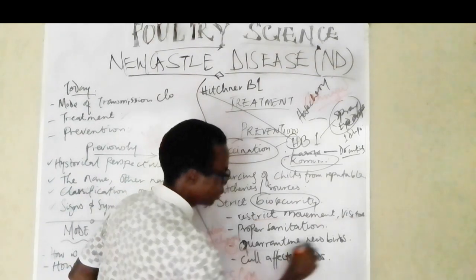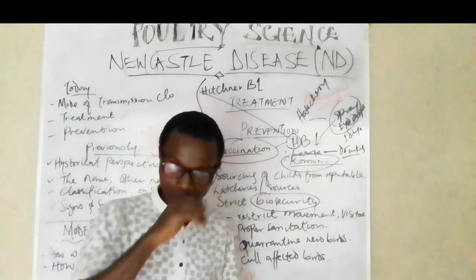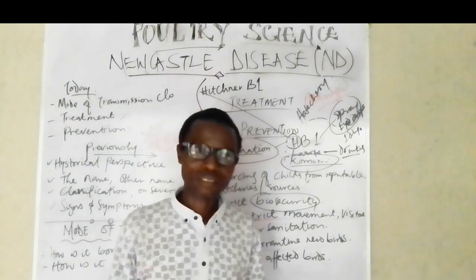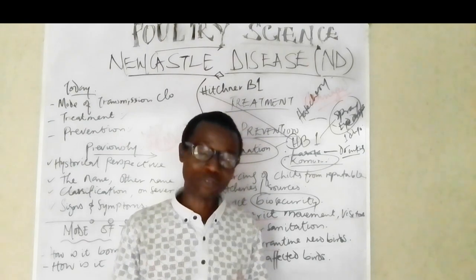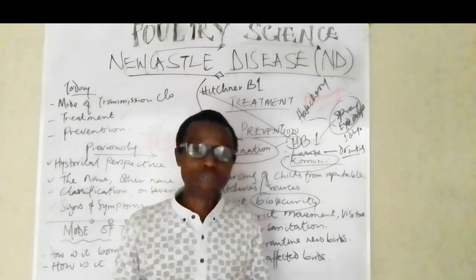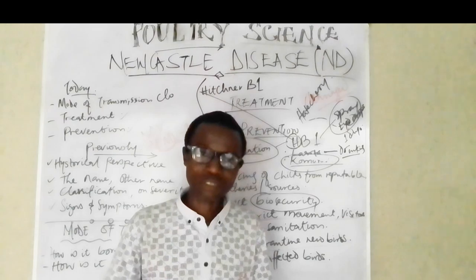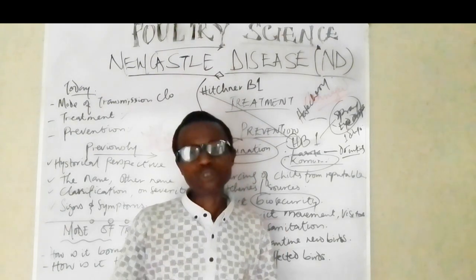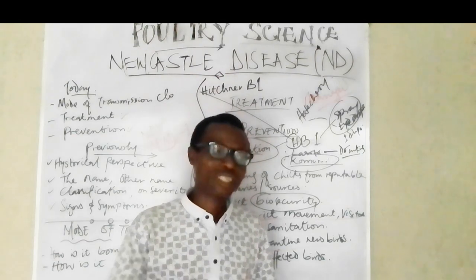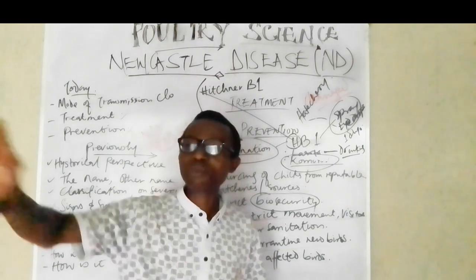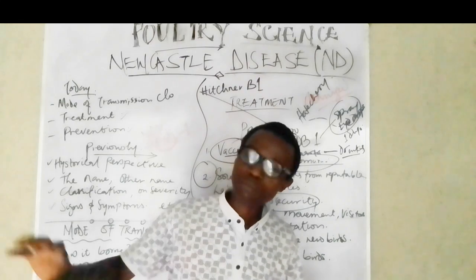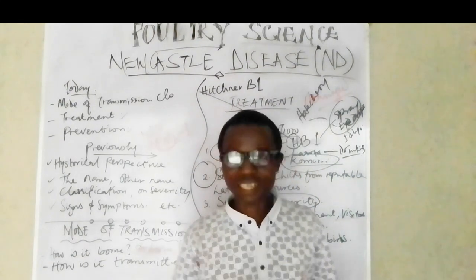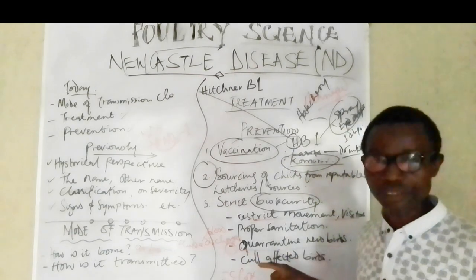Quarantine. When a person gives you a bird, or you buy someone else's bird, maybe the economy has already touched the person, and so the person is not able to feed the birds. You say, okay, please, I want to dispose of my birds. You look at them, they look healthy, and the price is good. You want to buy them, please don't introduce them directly into your birds. You should have a separate pen or a separate place where you keep them for at least 2 weeks. They call it quarantining. You quarantine new birds.